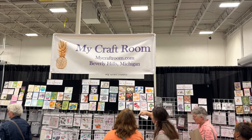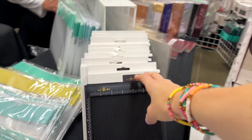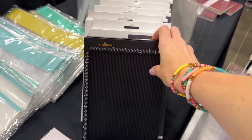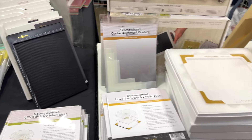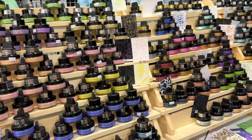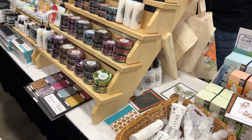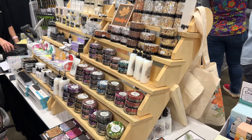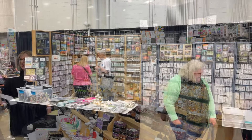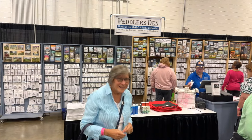My Craft Room is another booth I loved from last year, mostly because they had a bit more of a mixed media feel. They offered a lot of different pastes and creams you could use on your cardmaking projects, some different watercolors, and some beautiful Lindy's Magical Powders — those were really neat. They also had cool tools I didn't see at other booths, like some different gilding flakes. It's a huge variety of things, and I like to pick and choose a few things to try each year, then pick up more the following year.